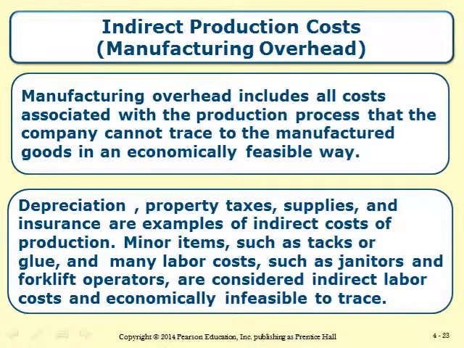again because the cost of tracing these items is greater than the benefits of having more precise product cost. And what did we refer to this as earlier, this analysis? The cost-benefit analysis, right? The cost of tracking them is not worth the benefit of having more accurate product costs for these minor immaterial supplies. Similarly, accountants consider many labor costs, such as costs of janitors, forklift truck operators, plant guards, and storeroom clerks, to be indirect labor because it is impossible or economically infeasible to trace such activities to specific products.